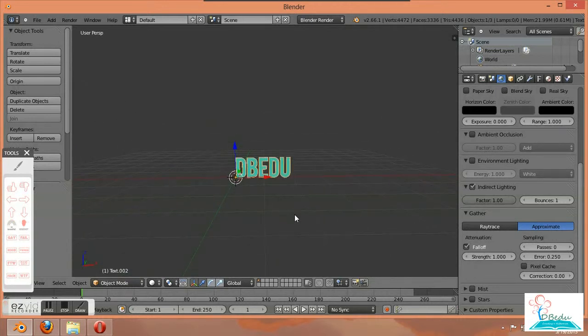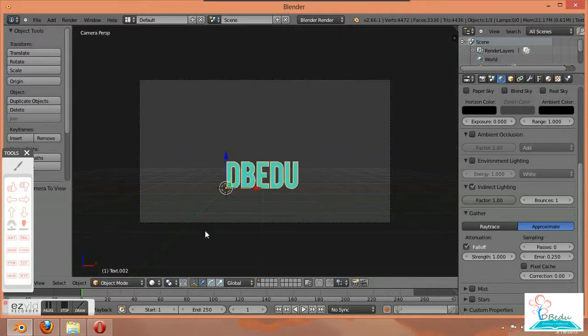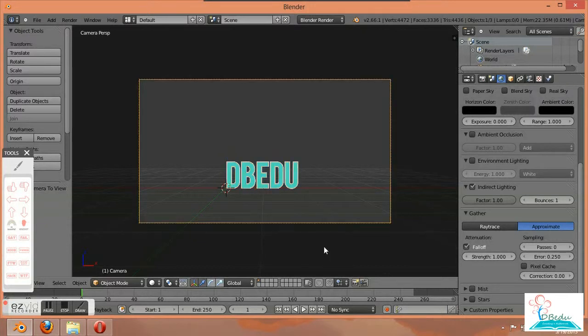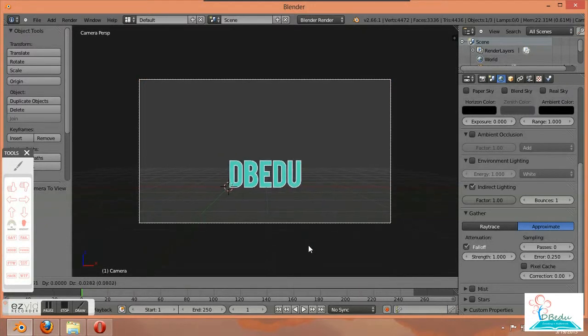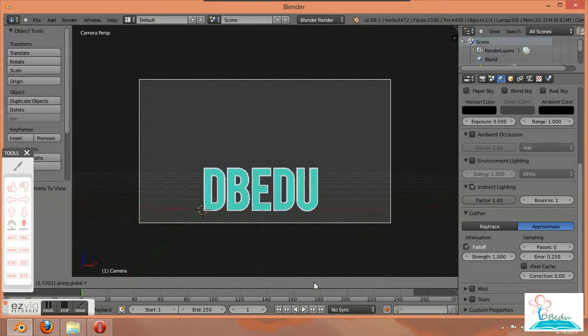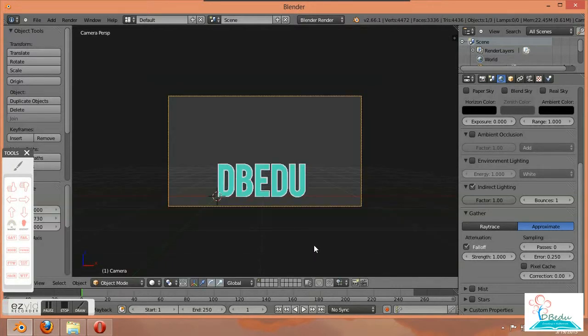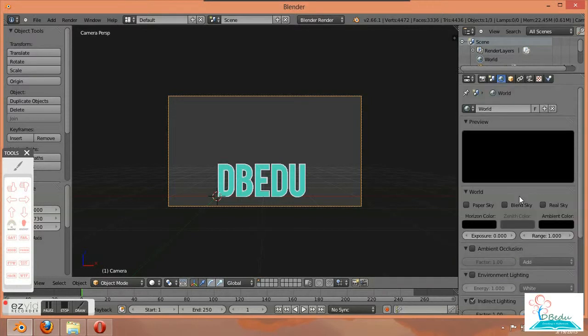Okay, so we also need to do still a lot of things. Press 1, and after that press Ctrl, Alt and 0, numpad 0, and press C. This is our camera, so press G and Y to zoom in and zoom out where you want to locate your camera. I'm locating it here. Actually you can also do these things by selecting the camera and going to the camera menu. Let me highlight and show you where the camera menu is. It's here.